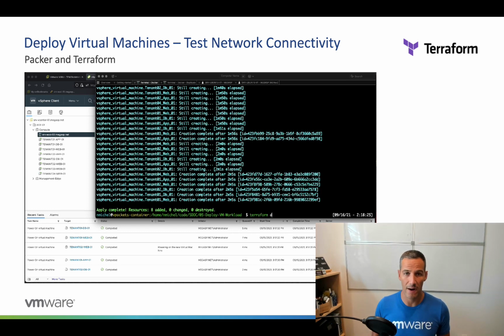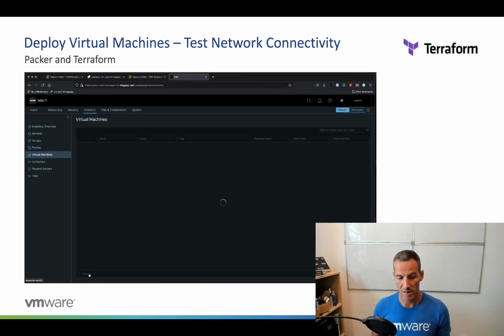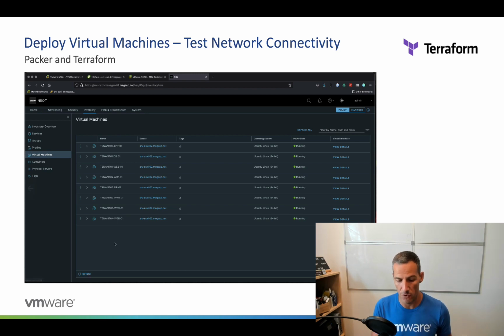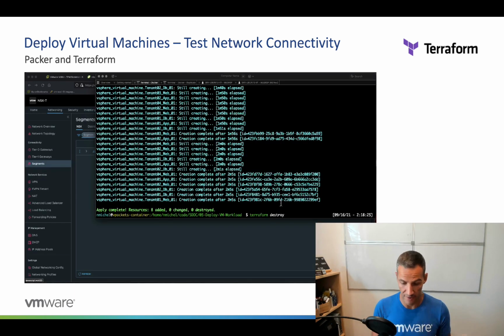If you want to bring down that environment with Terraform, that's really simple. You can do a Terraform destroy, but just before we do that, you can see in NSX the virtual machines are discovered, and you can see plenty of information. You can see the IPv4, IPv6 address and the MAC address of the VM, and the VIF to which it is attached.